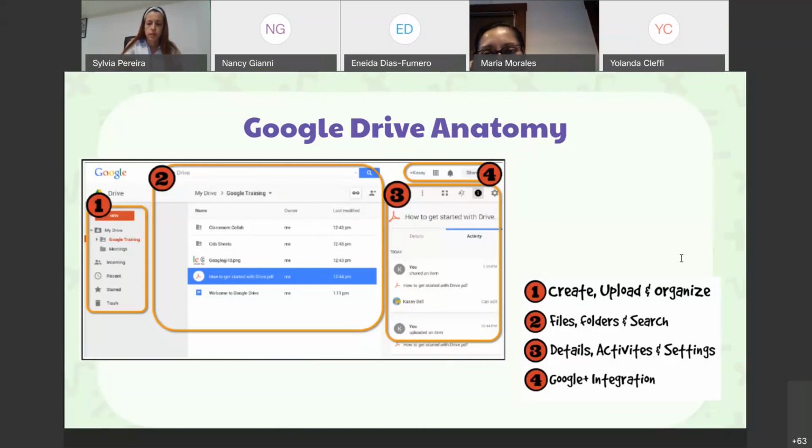So I have a personal email account that I use for personal things outside of the school, and anything that I do outside of the school, I will save in my personal Google Drive. So it's up to you. If you have more than one Gmail account, then you can have as many Google Drive accounts as you need.